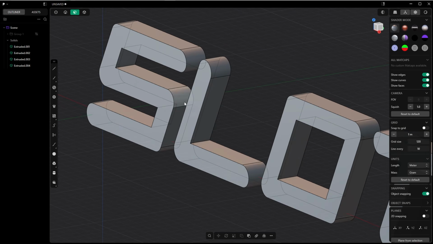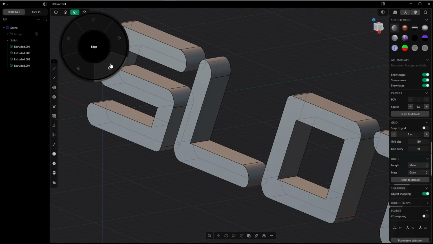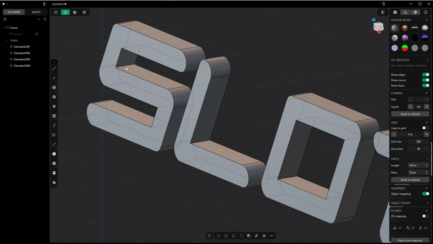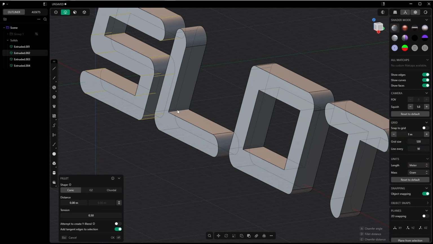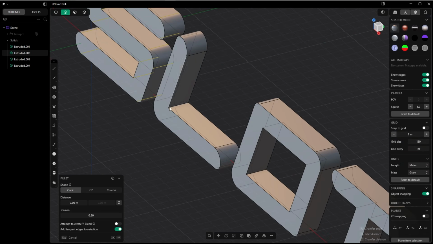Let's select all these edges, but you don't have to select all of them one by one. You just press Ctrl Alt in edge mode, go to edge mode, and in Ctrl Alt, look what happens. You select all the edges, even the ones which you don't want to fillet, but that's okay. Let's select this one. Here we have only one edge which we want to fillet, so we can just press Shift and keep on selecting.